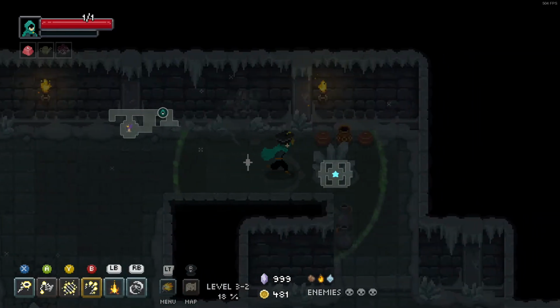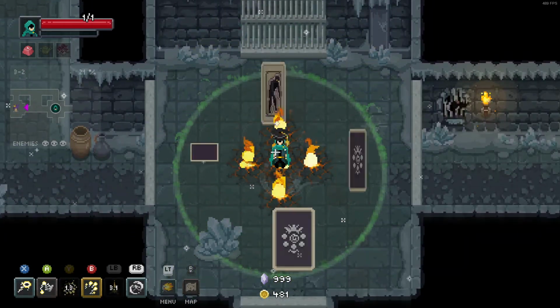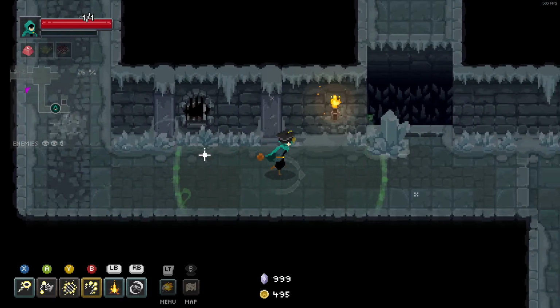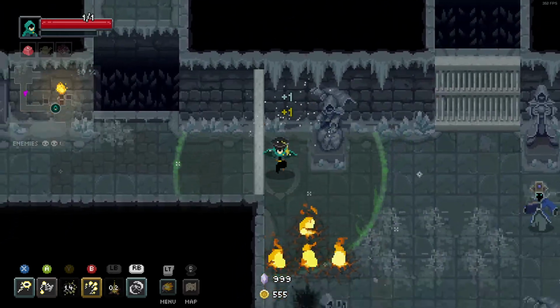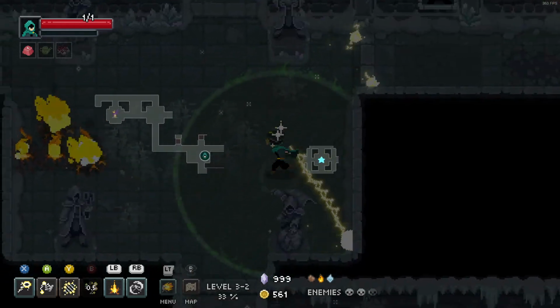Let's check Bucks. It's at 50. Oh man, trap room. I cannot afford missing. And I keep messing things up. Can't afford being hit by your stuff either. No summons, no projectiles.